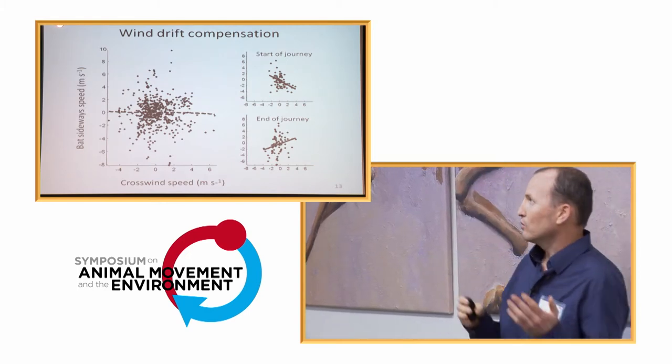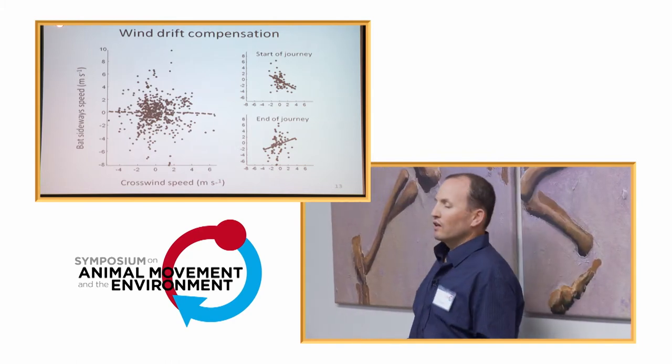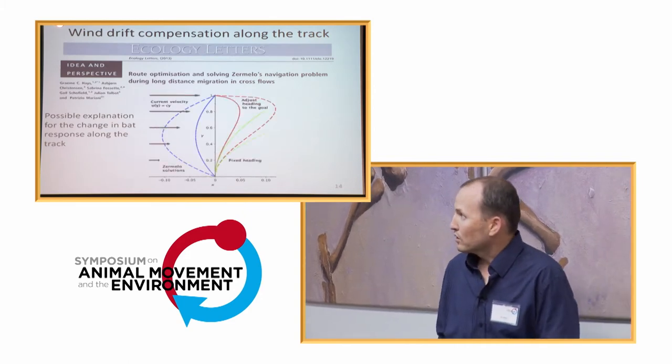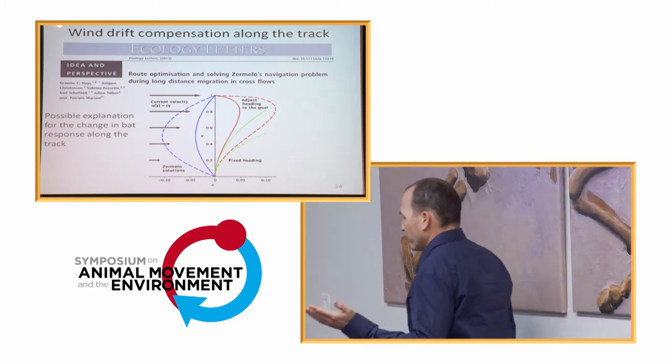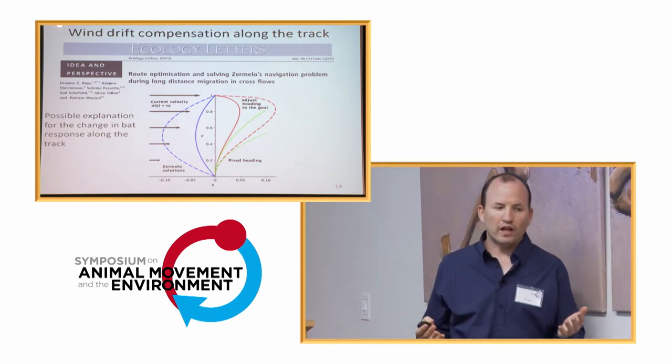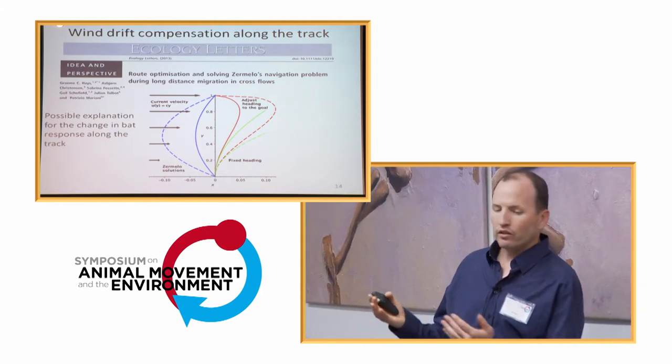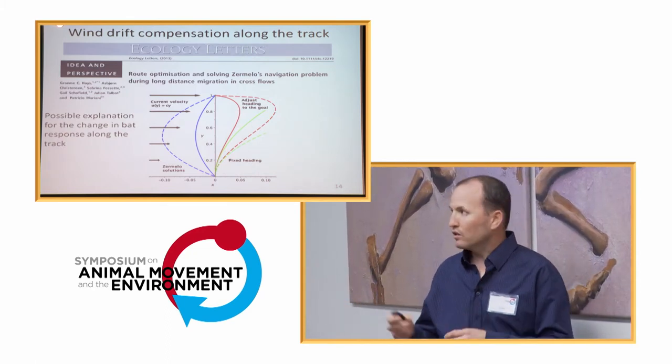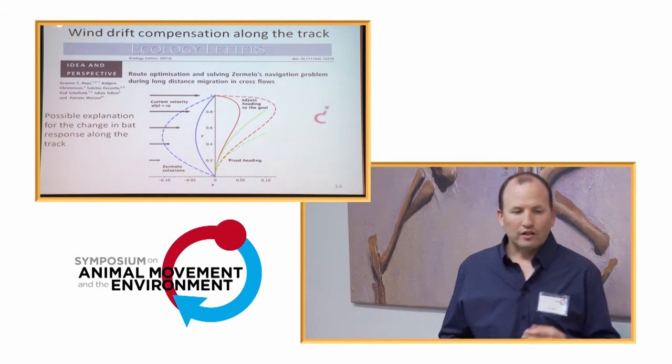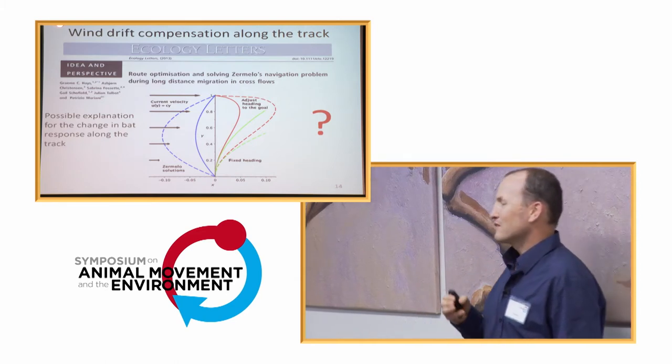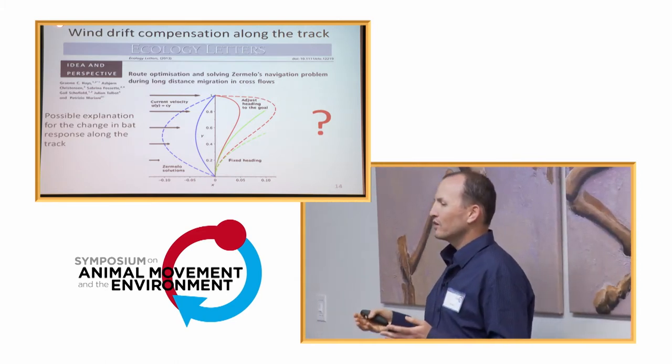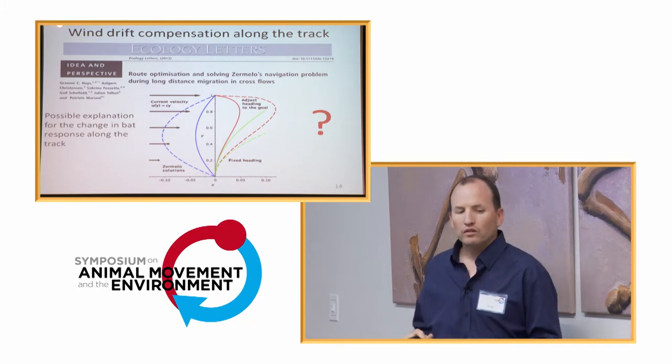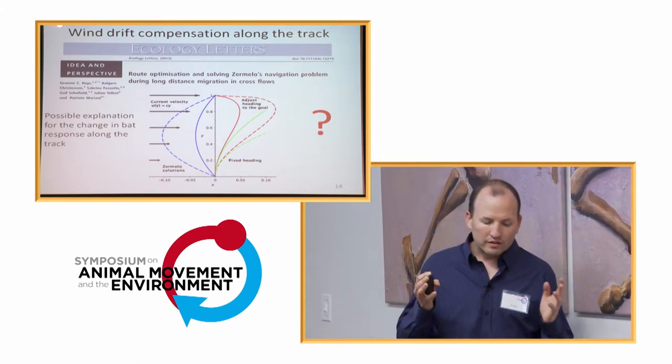That bats drifted at the end of the journey and were actually compensating for wind at the start of the journey. Which is a bit counterintuitive. But then, this study that was published half a year ago suggested similar thing for optimal animals that need to cross an area with a cross flow. This was actually developed for sea turtles and for boats initially. I'm not really 100% sure that this is actually what happened. It has some assumptions that I don't think operate here. So, we need to look further into it and maybe do some simulations in order to test it more rigorously with the data that we have. But this is an interesting option.